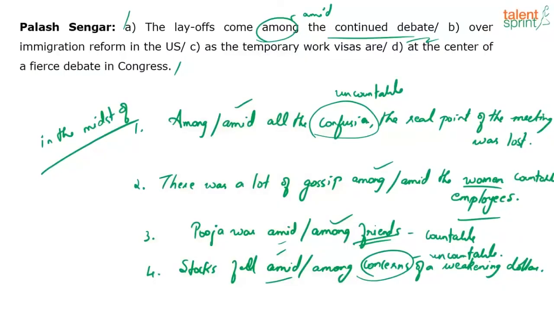In case you are confused, there are times when you can interchange these two, no doubt about it. Like in the third example, Pooja was amid friends, Pooja was among friends. Both are grammatically correct, because they give the same meaning. What you're saying is Pooja was in the midst of her friends. She was surrounded by her friends. But when there is a specific noun which is uncountable, I would advise you to use amid and not among. That's why I put those example sentences, for you to understand whether it is a countable or an uncountable noun, and which you would ideally want to go with. And like I said, there are exceptions like this where both can mean surrounded by or in the midst of, but I just chose among because I can count the friends. That's about it.